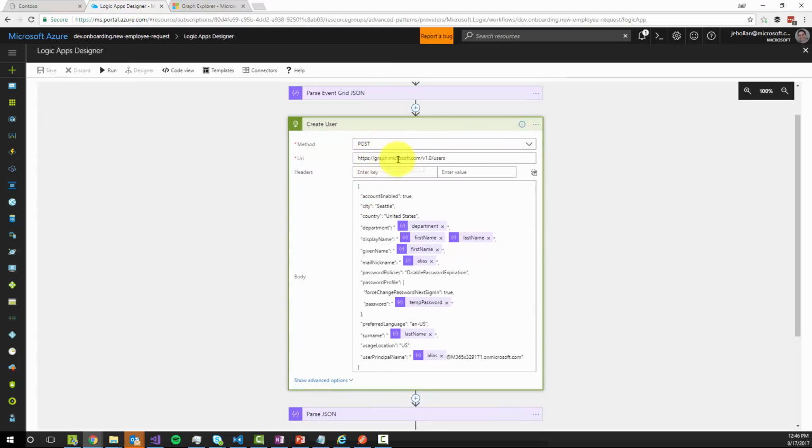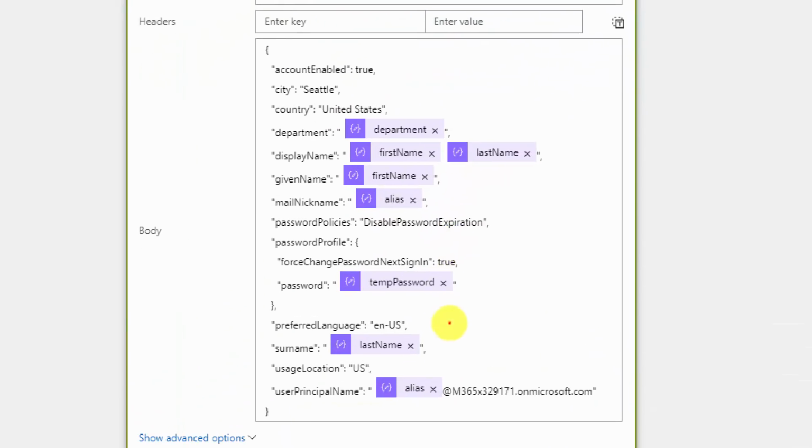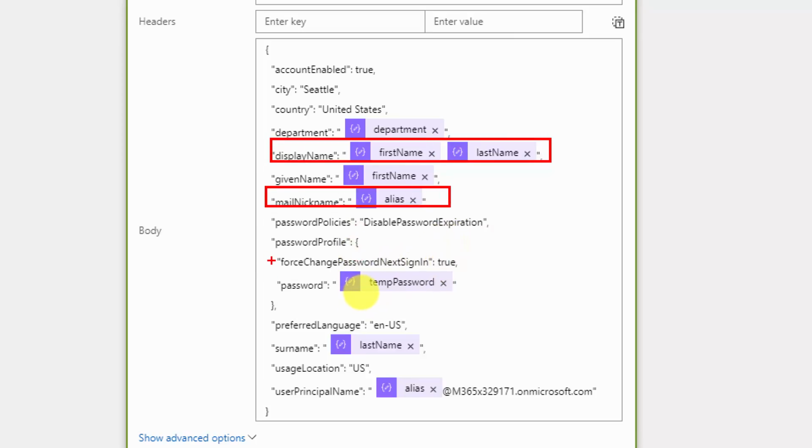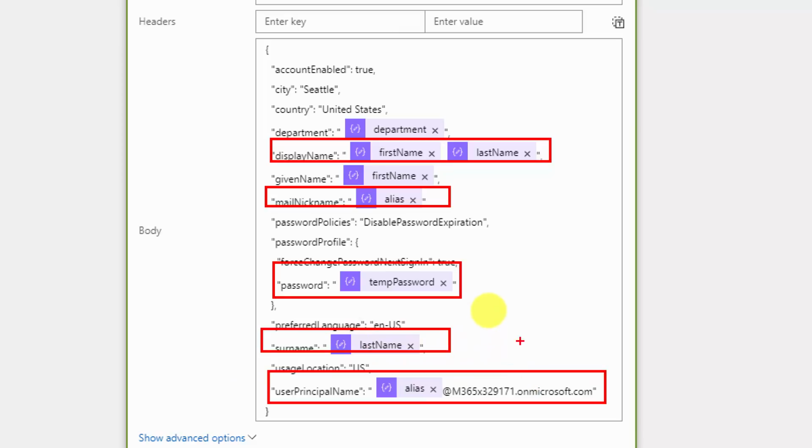So I'm calling the Microsoft Graph API, and I'm saying, hey, go ahead and create an employee and create them with all of this information. Their display name should be their first name and their last name with a space in the middle. Here's what their alias is. Here's what their temporary password should be. This is their last name. This is what their UPN should be and their email address.